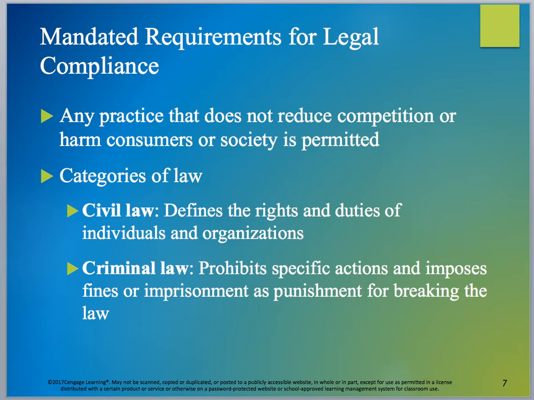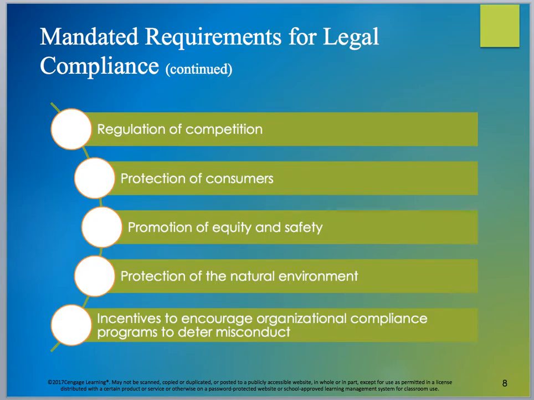There are different categories of law that we are obligated to follow. Civil law defines the rights and duties of individuals and organizations, and then our criminal law prohibits specific actions, and it imposes fines or imprisonment as a form of punishment if we happen to break the law. We can break things down using a regulation of competition, our protection of consumers, how we go about promoting equity and safety, protecting the natural environment in which we all live in, and how we can incentivize people to be compliant and to create these programs to help deter misconduct.